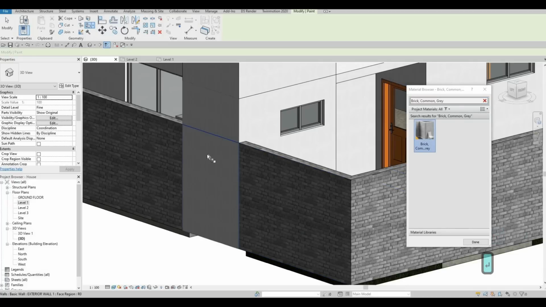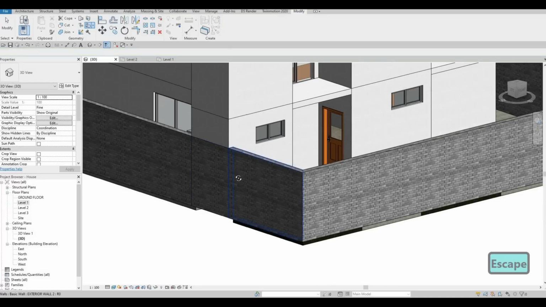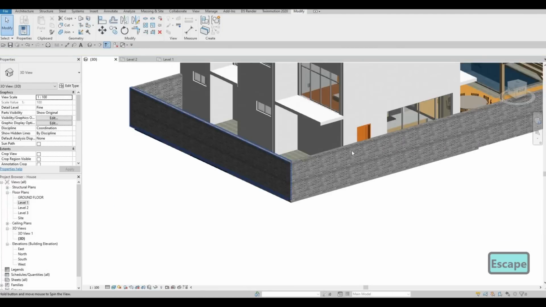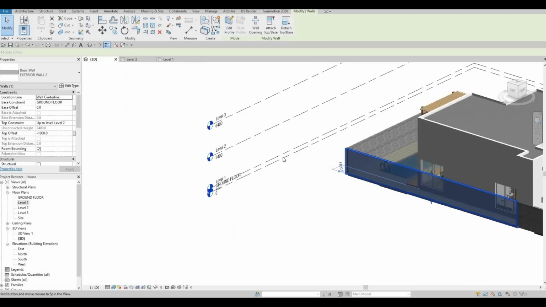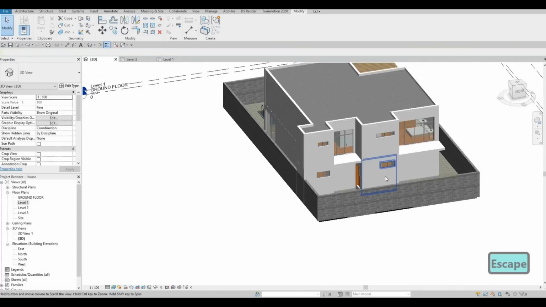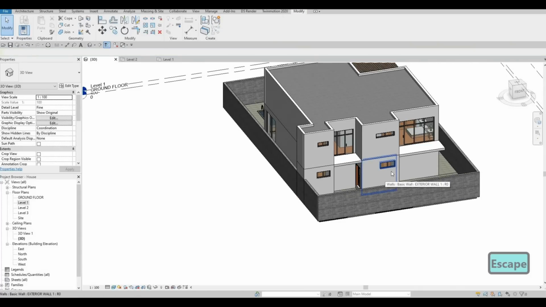Select this one, and then click here. So now everything looks the same, and it will be for all the border walls. Now after this, let's go and finish off the gate.